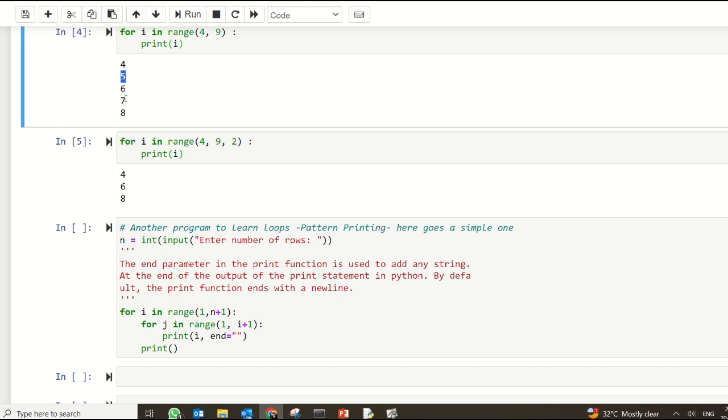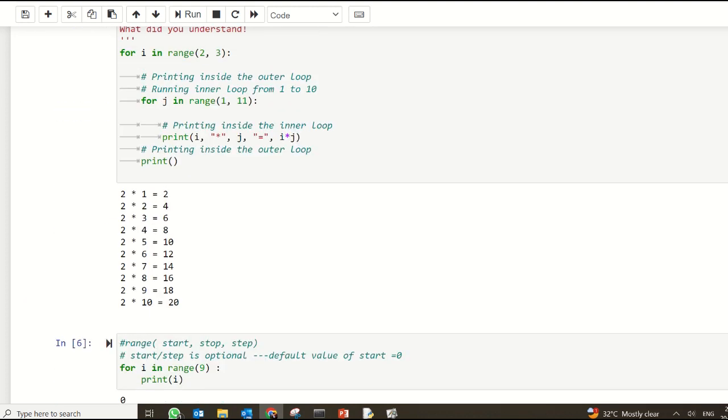So it takes 2 steps: from 4 to 5, 5 to 6, and it prints this value. From 6 you go to 7 and 7 to 8, so 2 steps again. So when you look at the result, you will have 4, 6, 8.